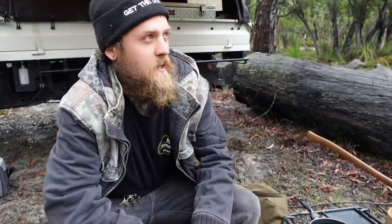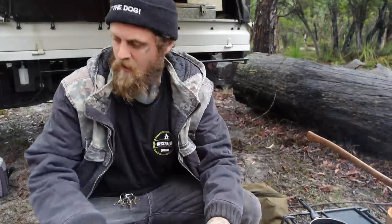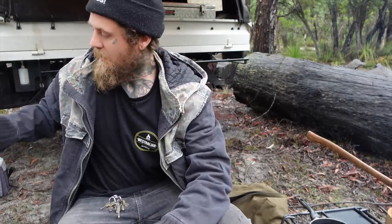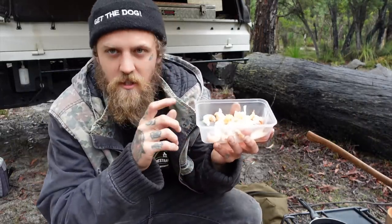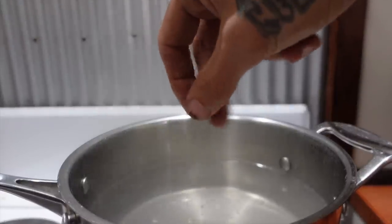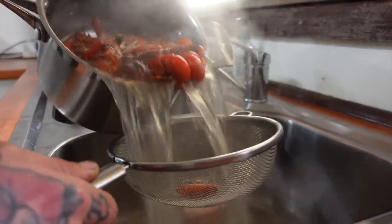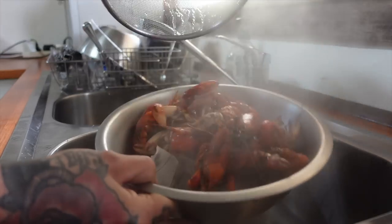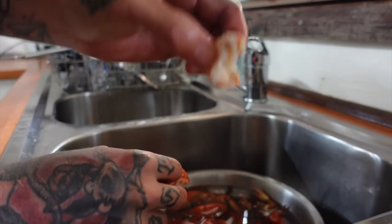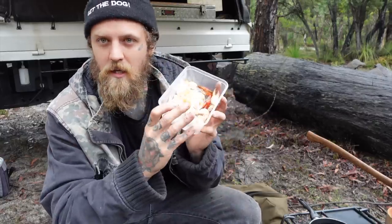Well, it turns out the weatherman may have been onto something here. It's the next day today — as I was driving home from yabbying, a storm kind of came through. It's been raining all night, all morning, but I thought may as well head out — that's winter for you. So let's run through everything you're going to need here. The yabbies from yesterday — I ducked home, put a pot of water on to boil with a little bit of salt, chucked them in there for about three, four minutes. So slightly undercooked, as we're going to be re-cooking them again today — you don't want to overcook them. Straight out into an ice bath to cool them right down and stop that cooking process. Peeled them all up and here they all are.